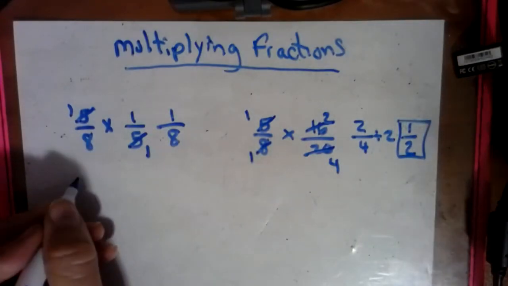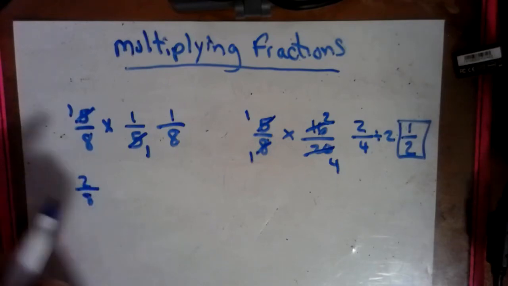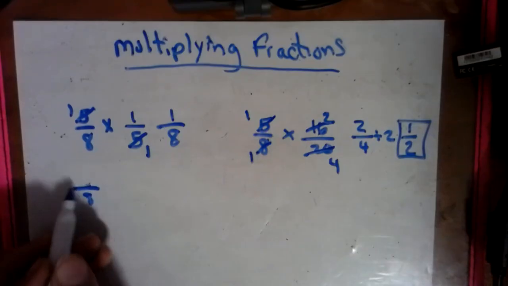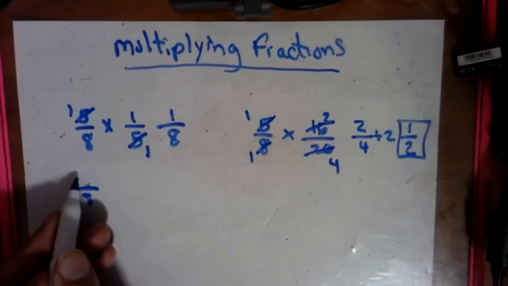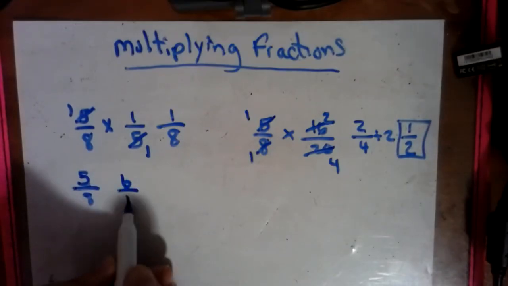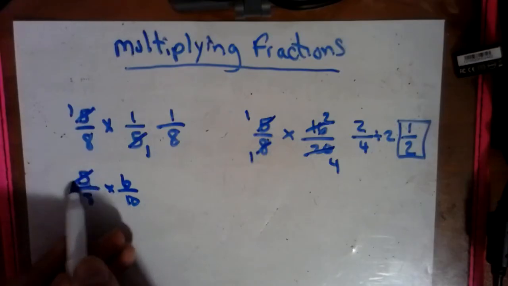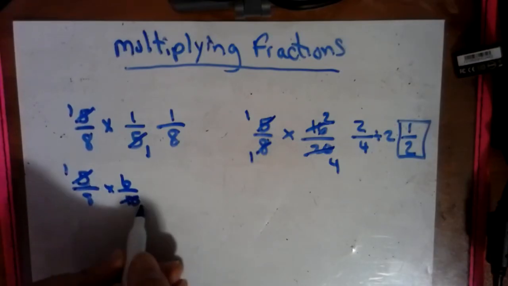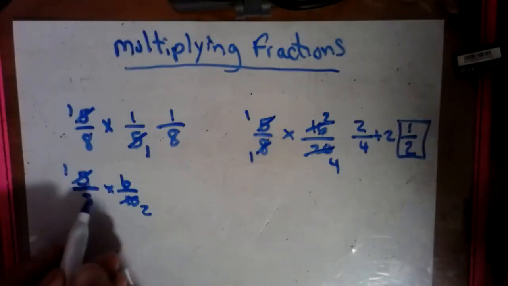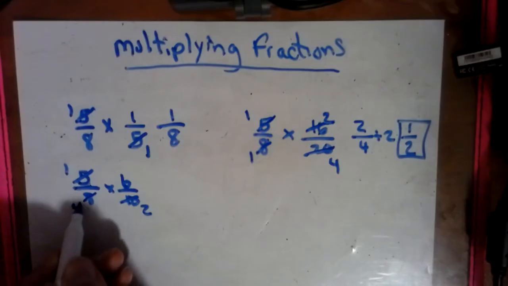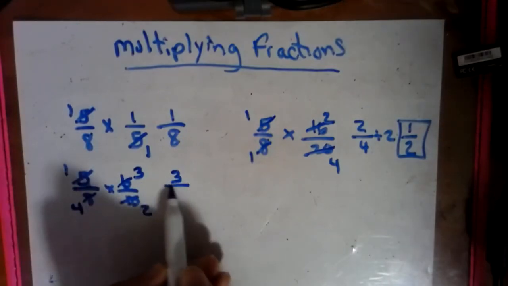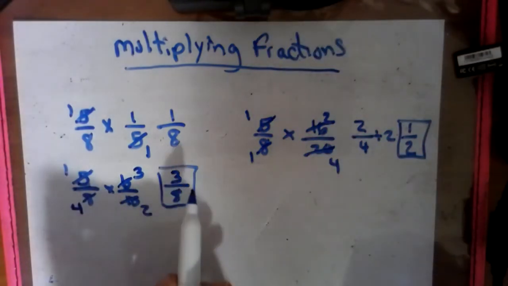Another way of looking at it is, say we have 5/8 and 6/10. And we could see 5 goes into 5 once, and 5 goes into 10 twice. And we look at the 6 and 8, and you're like, wait, they can't go into each other. But what little number could go into both? A 2. A 2 can go into an 8 4 times, and a 2 can go into a 6 3 times. Multiply straight across, we get 3/8, and that is already simplified.